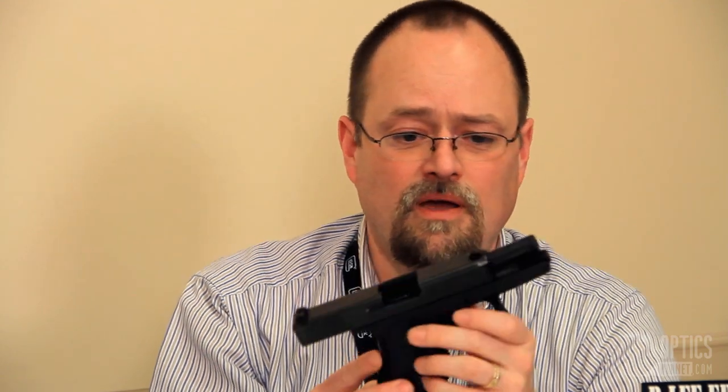Glock has responded to their main criticism throughout their history, which has been the shape of the rear grip strap. There haven't been that many changes in the design, which I personally believe is a nod to the fact that they got it very nearly right the first time around. You'll notice, for example, with a Porsche 911, the design of the car has not changed tremendously over time. Glock also offers their different calibers in different frame sizes. They have, for example, in the 9mm, the full-size 17, the mid-size 19, and the subcompact 26.